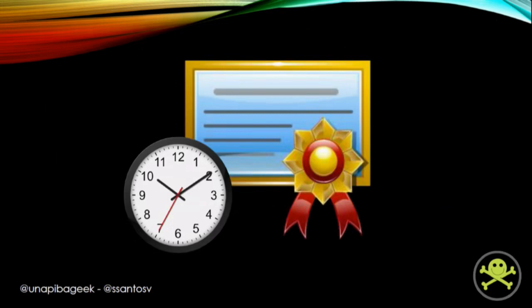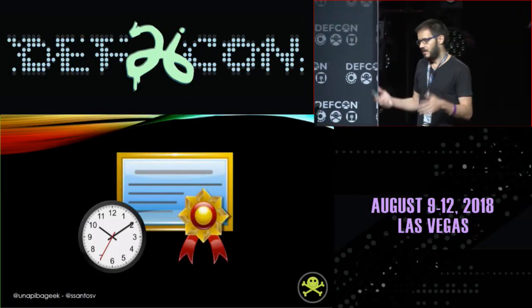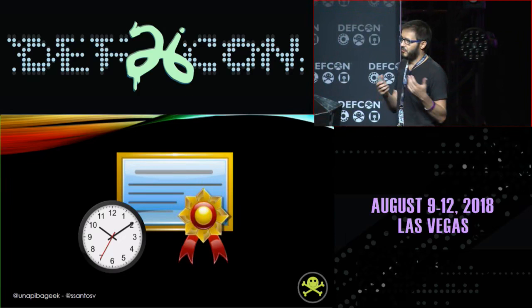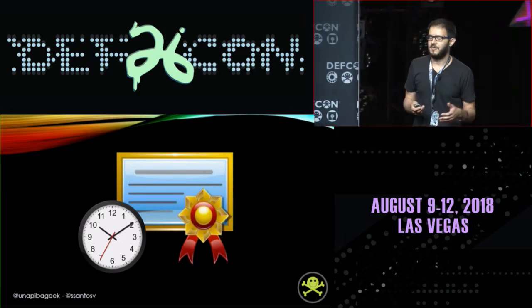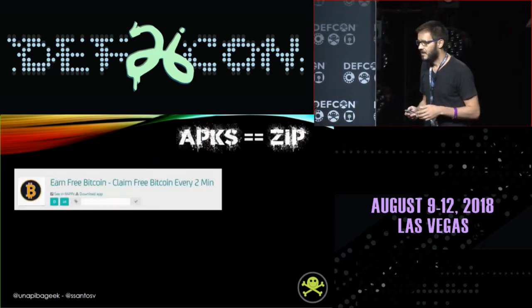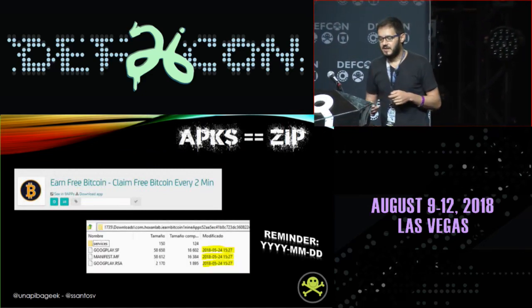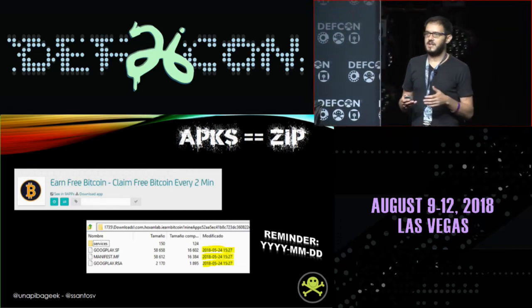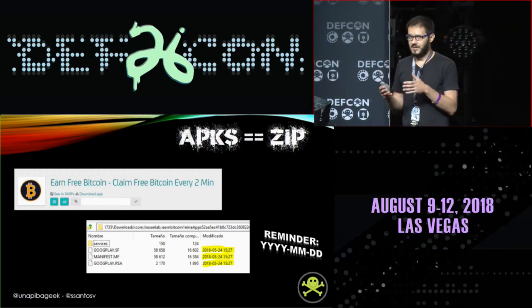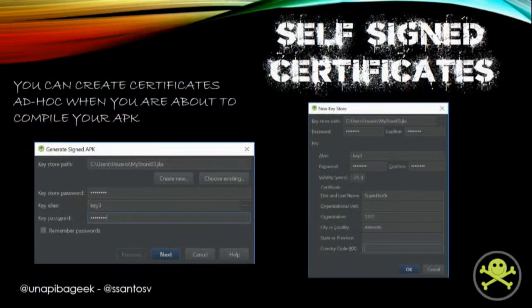Okay, once we know a technique based on a bug in AAPT, let's talk about another technique that has nothing to do with a bug, but with the way attackers or creators of applications usually work. As we have said, APKs are basically zip files. And every zip file has a date inside, a date and hour. They take it from the last modified field in the local system of the user. And it gets permanently stored inside the zip file.